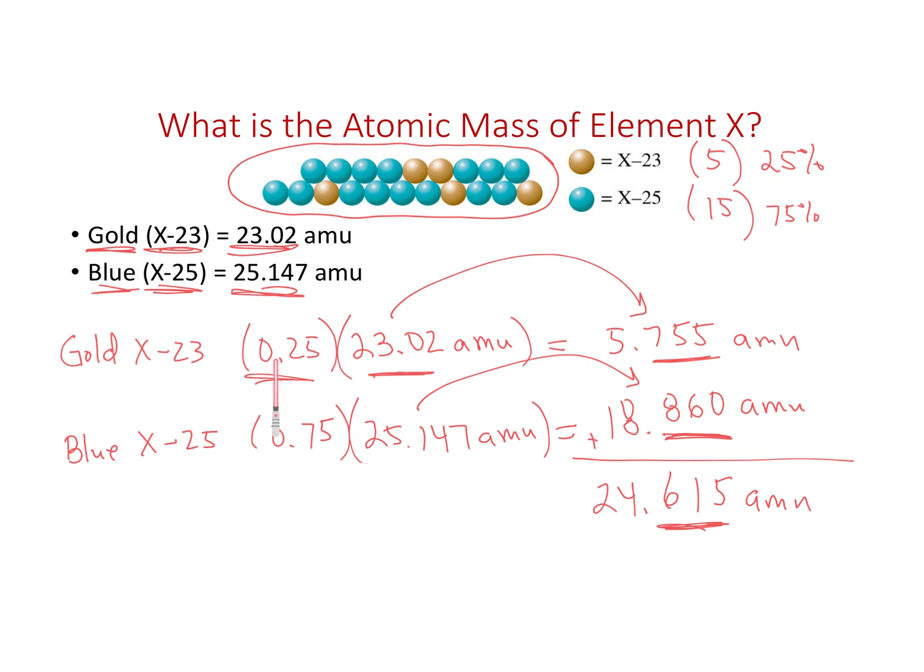So in our first calculation, I have this 0.25 as a decimal, which came from counting. Counting is an exact number. Exact numbers do not influence our significant figures. So that means I can ignore this, and I can ignore the 0.75 as well. That was also obtained by counting how many gold spheres or blue spheres we had in this mixture. So no influence on significant figures there.